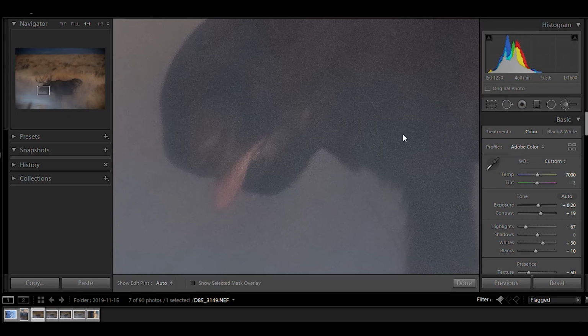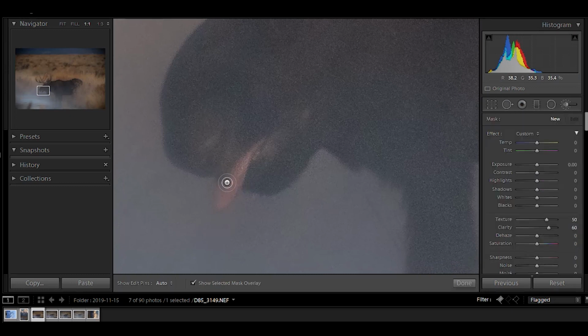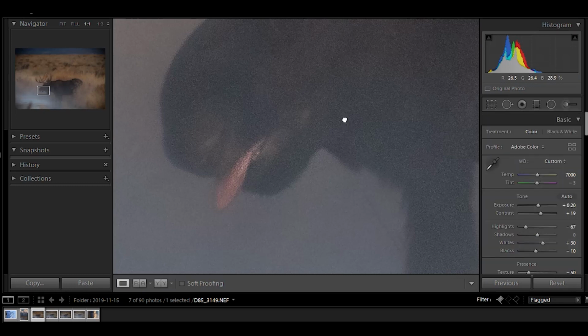Maybe I want to add a little bit more detail here. The tongue. Since he's predominantly not too much, I'm going to go with a little bit of texture, just very slightly, in clarity, sharpness. Maybe that tongue needs a bit more color. It's a yellow tongue. Let's keep it at 0. You know what? We'll just add saturation to it. There we go. Let's see what that looks like.